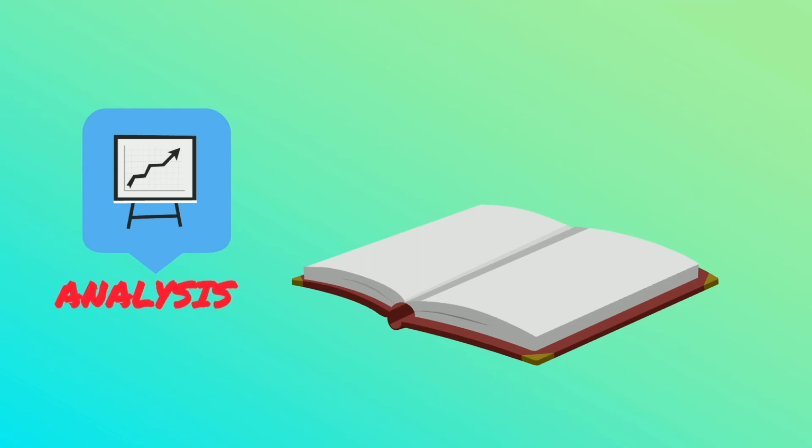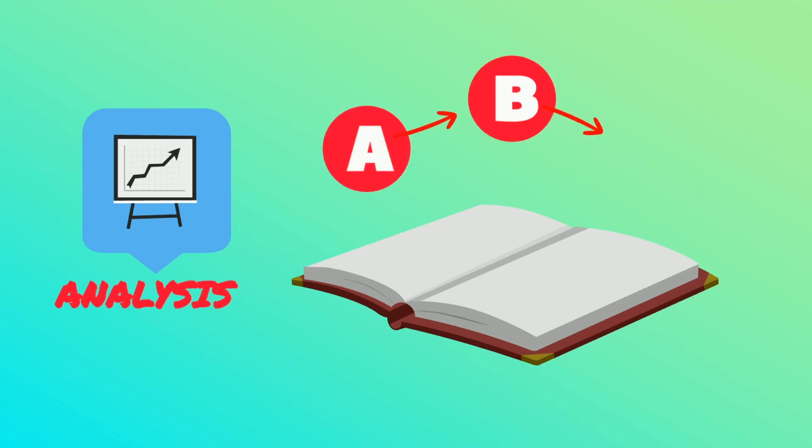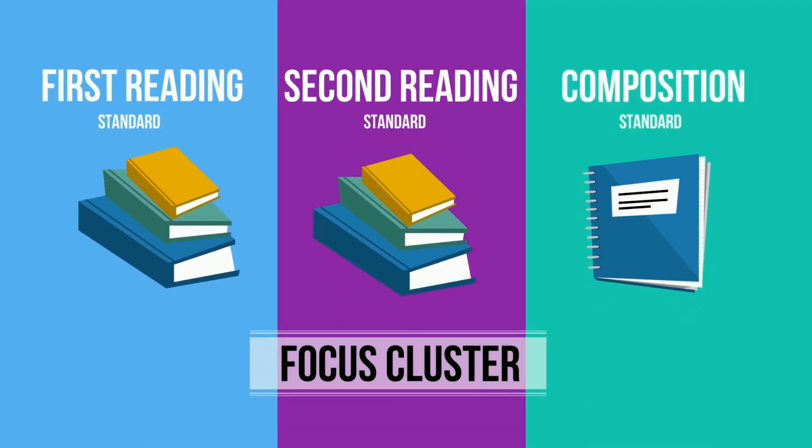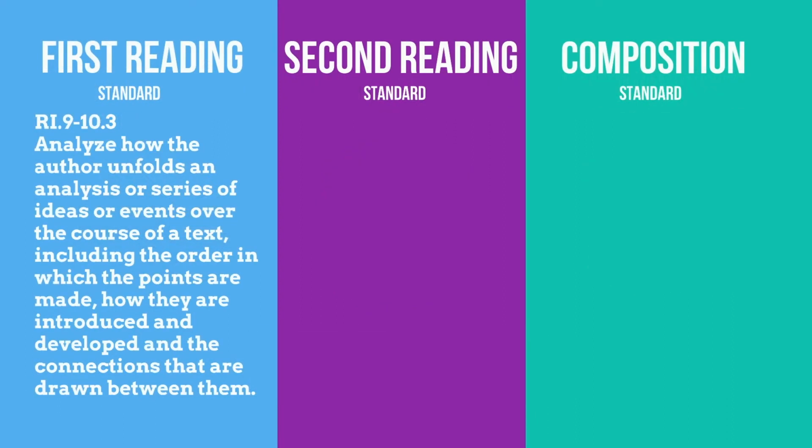The analysis dimension shows us that we need to think about how an author showcases development, how he or she makes it happen in the text. We will need a second reading standard that can leverage that work. An author can do this in a number of ways: language, R4, structure, R5, or even point of view, R6.